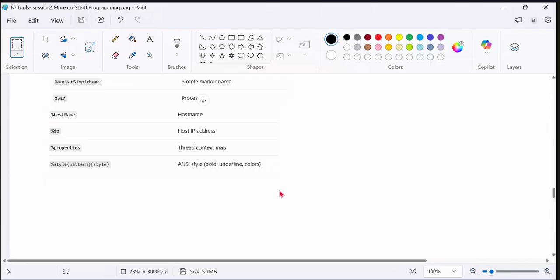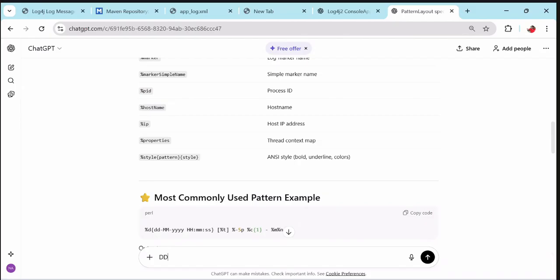Percentile host name. Okay. I just want to see things coming in colors and bold italic. Let's try. Let's enjoy on the console.